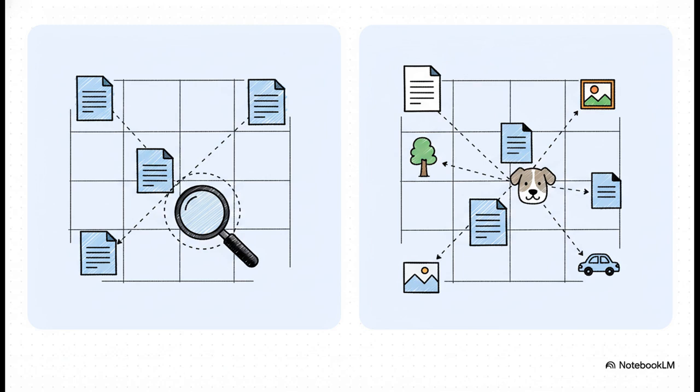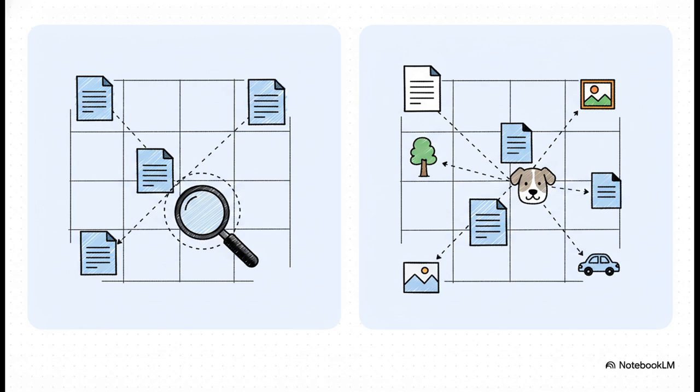The first one is just for text. It focuses only on the meaning of words. And this is perfect if you want to build, say, a search engine that actually understands concepts, not just matching keywords. But then there's the multimodal model. And this is where things get really, really powerful. It puts both text and images on that same map of meaning.